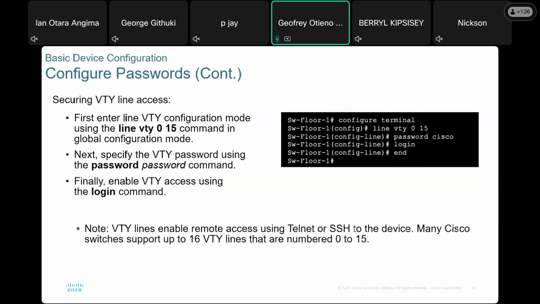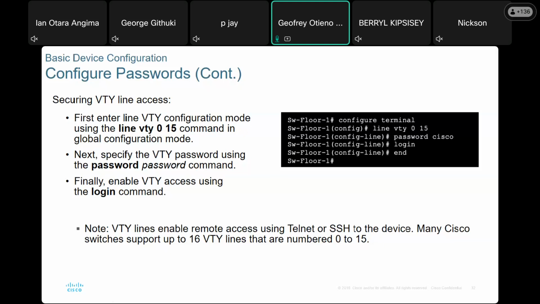Then we have line VTY, the password for the various virtual terminals. Securing line VTY is mostly for remote access, when you want to do remote access.